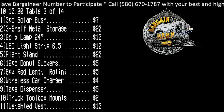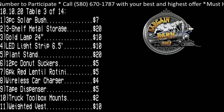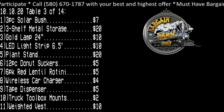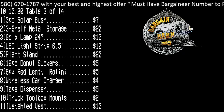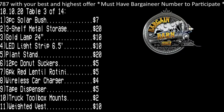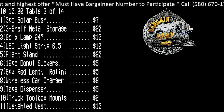Got $7 on the three-piece little solar bush set, $20 on the shelves, $10 on the lamp, $10 on the little strip light, $20 on the plant stand, $5 on the donut suckers, that is 12 suckers all for one money, $5 on the Rotini, $8 on the wireless charger, $5 on the tape dispenser, $2 on the truck box mount, and $10 on the weighted vest.